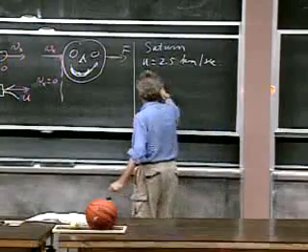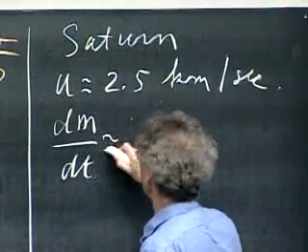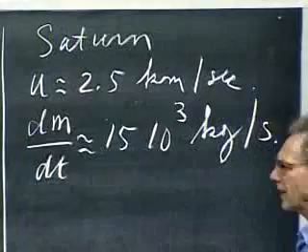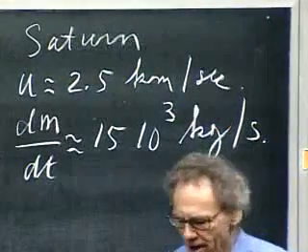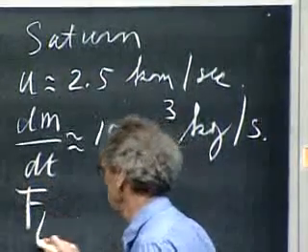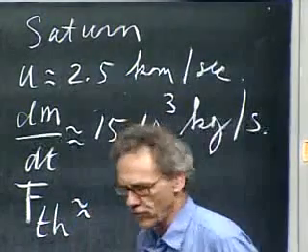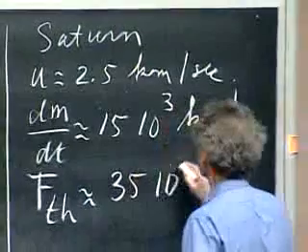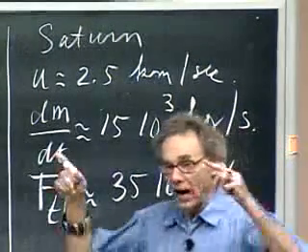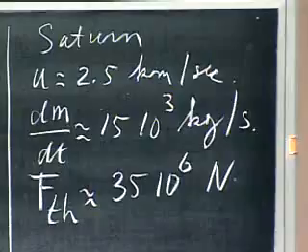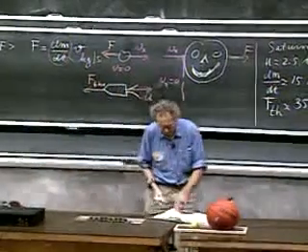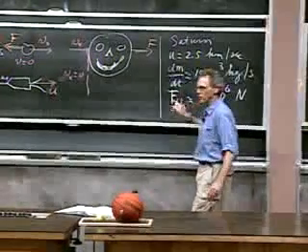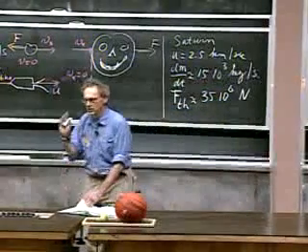The dm/dt is about 15,000 kilograms per second. It's almost unimaginable. And that would give it then a thrust of about 35 million newtons. Which, of course, was higher than the weight of the rocket. Otherwise, the rocket would never go up. An incredible thrust. I have also a nice problem for you in assignment 6 with the Saturn rockets. You will see these numbers again. These are rounded off.